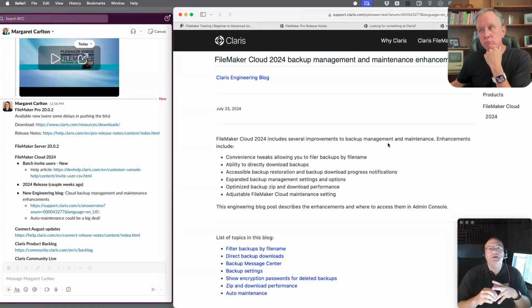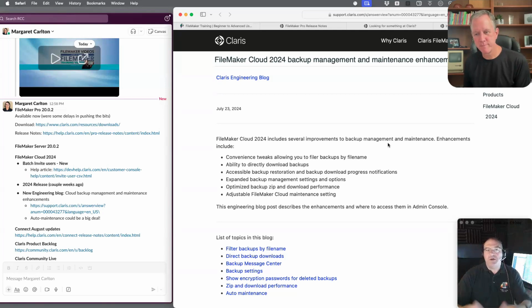This release is interesting because Cloud has a feature I really want on regular FileMaker Server: when you're logged in to the web interface, the ability to download a copy of the database. Yesterday we were talking with Klaus Levin about logging in with that. That doesn't exist in FileMaker Server right now, but they added it to FileMaker Cloud, right?